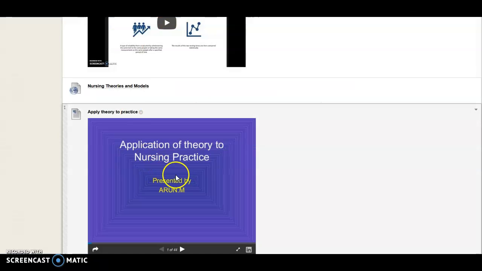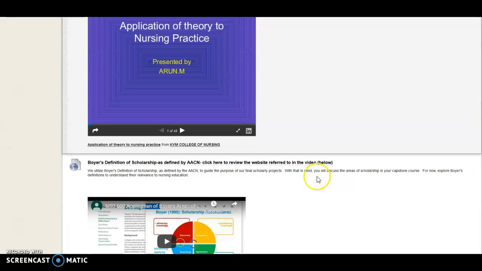So as we move on, this goes into applying nursing theory to practice. Again, this will help you with your assignment, and know that there is a specific rubric for your theory assignment that is due in this module. And just keep in mind that theory is actually based on actual nursing practice. So theory is derived from practice and studying practice. That's how we develop theories.